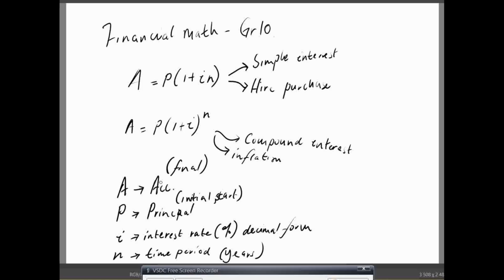Okay, so I think in our next video we'll maybe get to use it. But A, that is your final amount. That's how much your money grows to. P, that's how much you put in initially. So maybe even our invested, if it's an investment, then this is our invested amount. If it is a loan, this is our borrowed amount. It depends on what the question is, but this is the starting amount. I is your interest rate in decimal form, and N is your years.